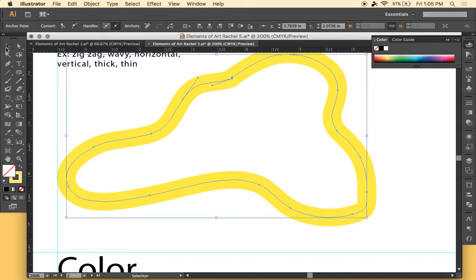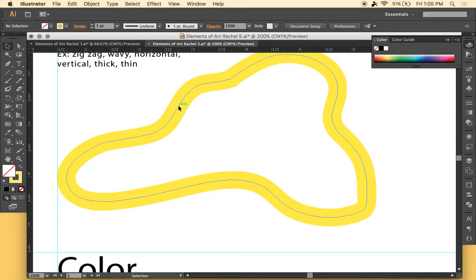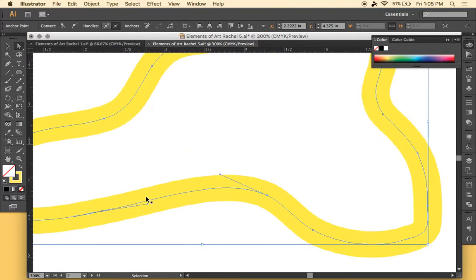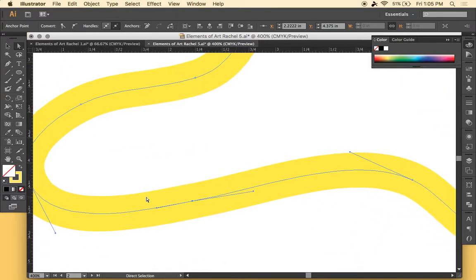If I use the selection tool, all of my anchor points are selected. I may accidentally call these nodes sometimes, like N-O-D-E-S. If I do, that means anchor points. It's just a different term from this other program, so node and anchor point mean the same thing. Right now, they are all blue. If I click on one of them, look, the rest of them turn white. I know it's kind of hard to see, but when I zoom in, the little squares don't get any bigger.